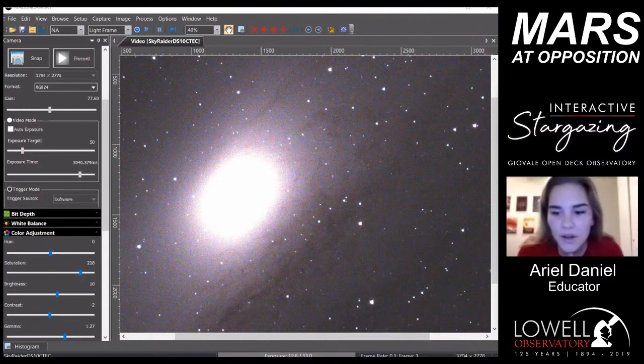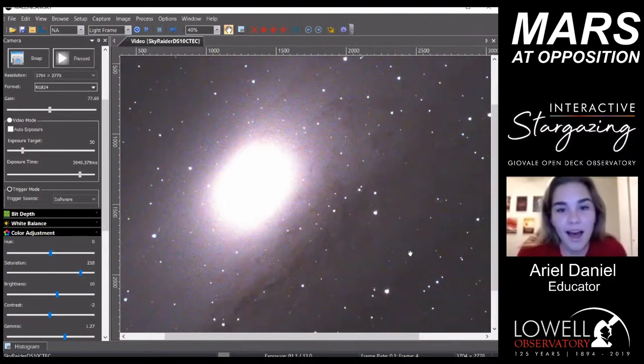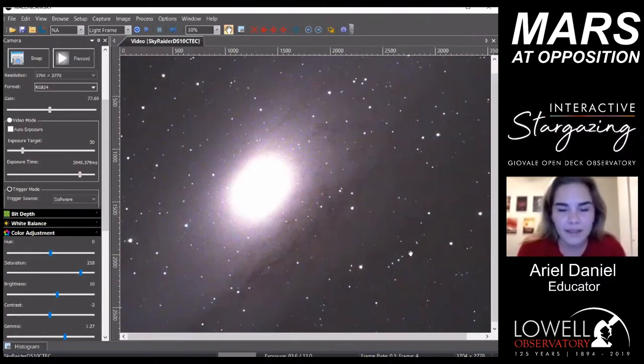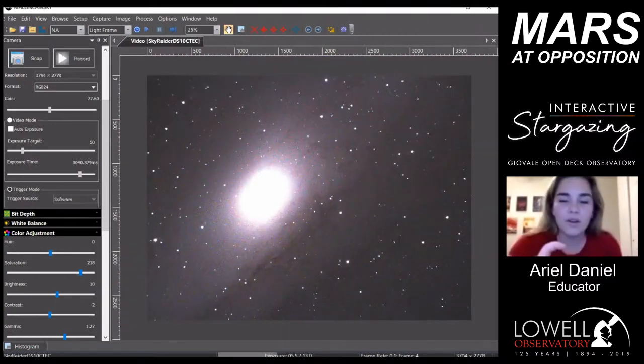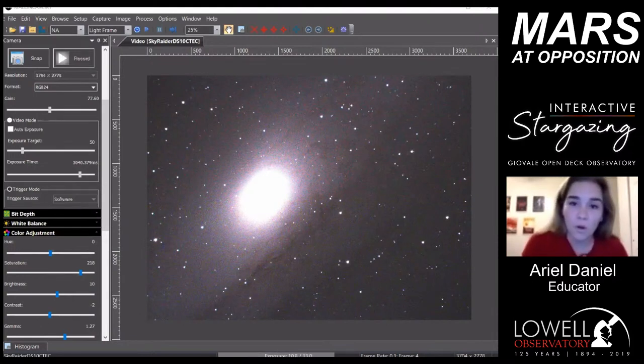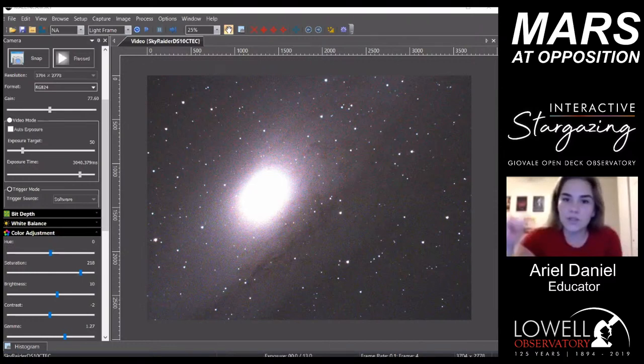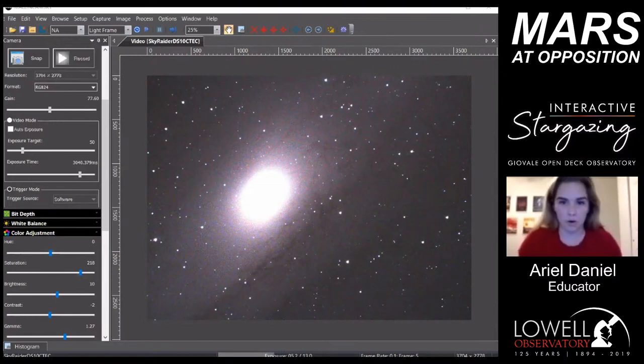So viewing the Andromeda Galaxy, that really bright core there is the center of that galaxy. So that's where that supermassive black hole holding that galaxy together is. You can also see those darker stripes going through that frame there. Those are star-forming regions, or nebulas, those gas cloud regions. So Andromeda is a younger galaxy with star forming still happening.